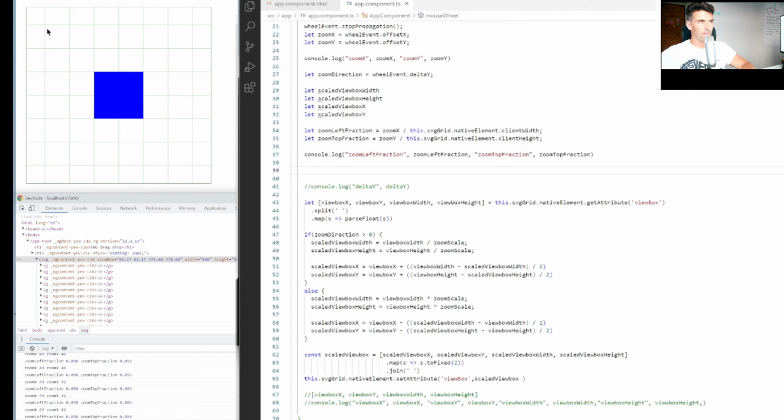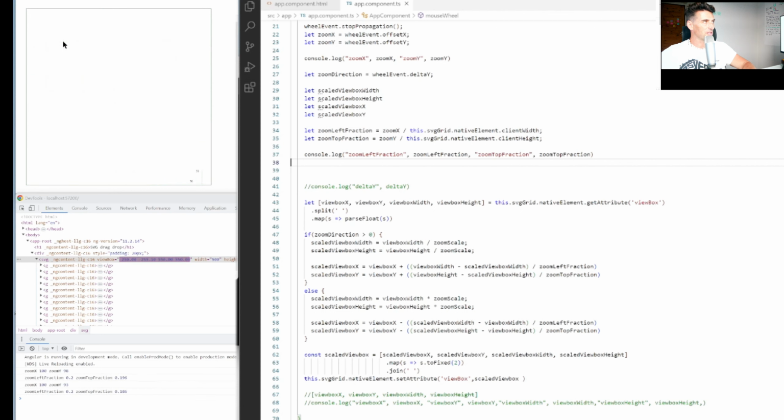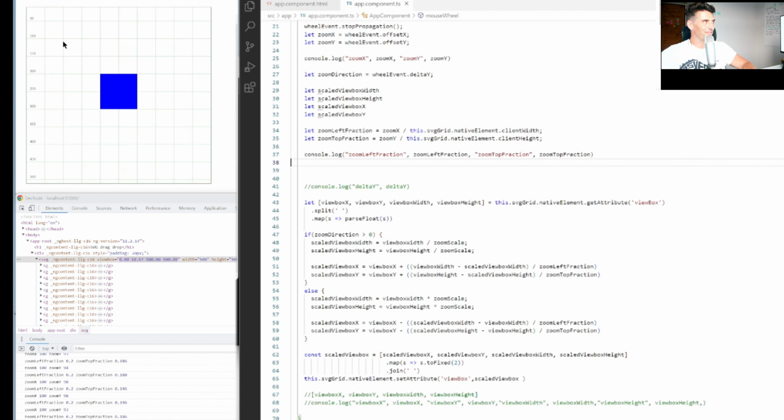Actually, it should be quite a lot easier if we just take the left fraction and remove this 2 and replace it with the zoom left. Take the top fraction and replace that, and then do the same here for the opposite zoom action. That should give us both of those, and you never know, that might even work. So let's try from this position here, which is 100, 100. If I zoom here, that point should remain fixed, and no, nothing ever works first time.